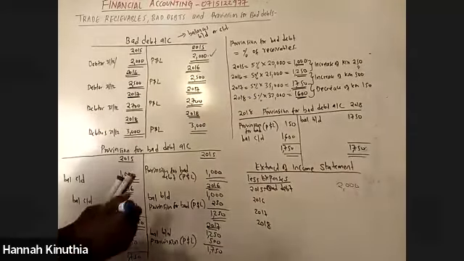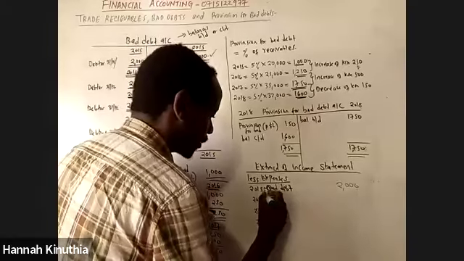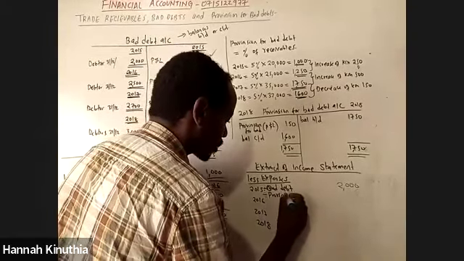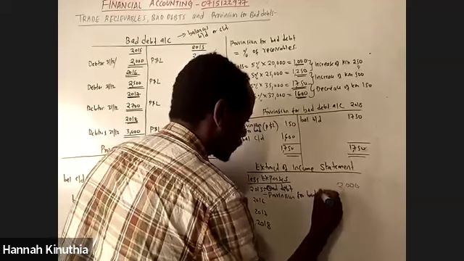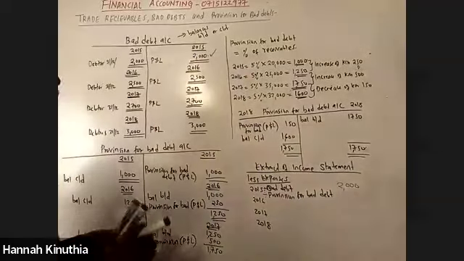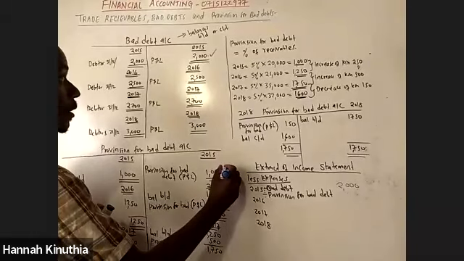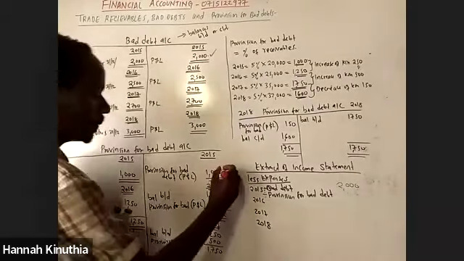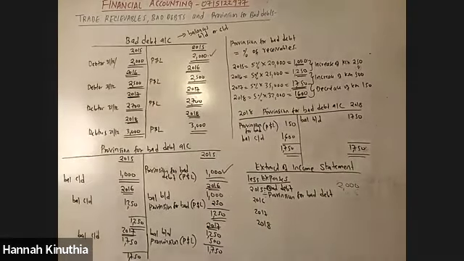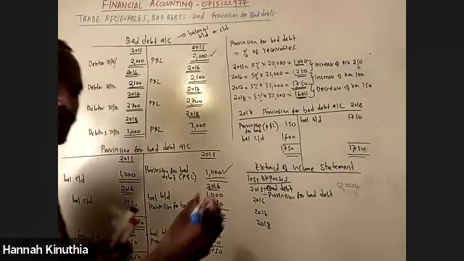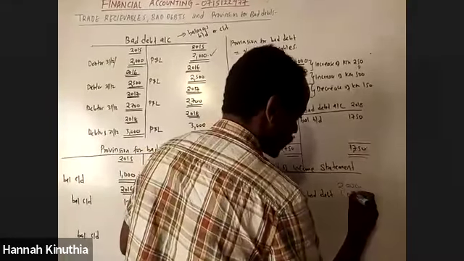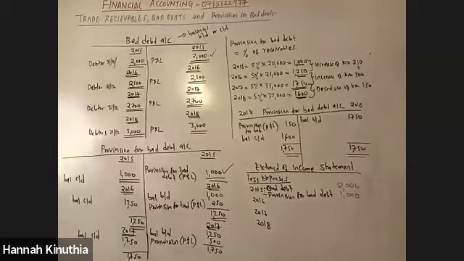Okay. You also say in 2015, we also said that we have a provision for bad debt. It also goes to the income statement as an expense. Provision for bad debt. So 2015, where is it? It is here. Can you see it? Okay, can you see it here? Can you see it? Yes. How much? 1,000. 1,000. That is perfectly fine.